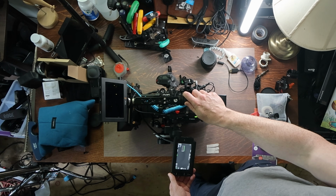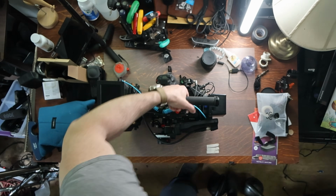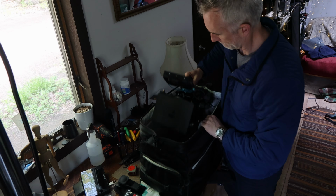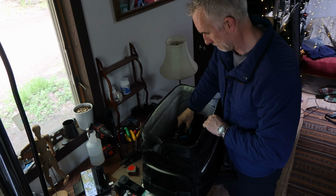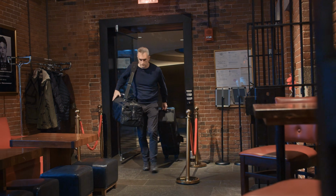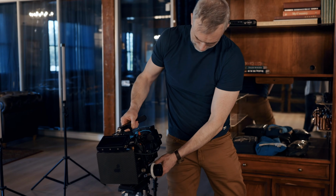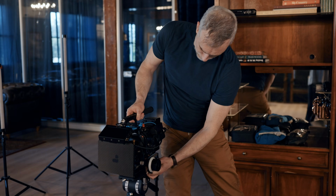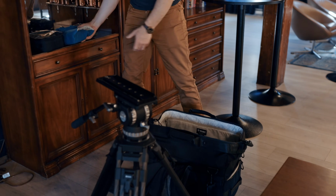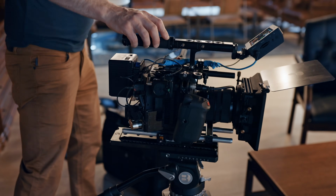The camera is by far the most complex piece of equipment because all the other departments, be they sound or lighting, tend to go through the camera somehow. That's why I build and test the camera before I shoot, and then I transport it in these Tenba Cineluxe bags already prepped. That way when I get to set, I just take it out, turn it on, and hit record. In the same bag, I have spare batteries, cleaning cloth, camera tools, and spare cables, everything that the camera needs to function in the one place.